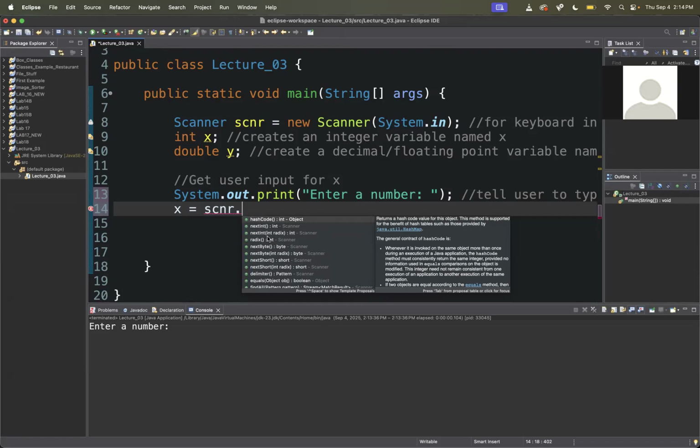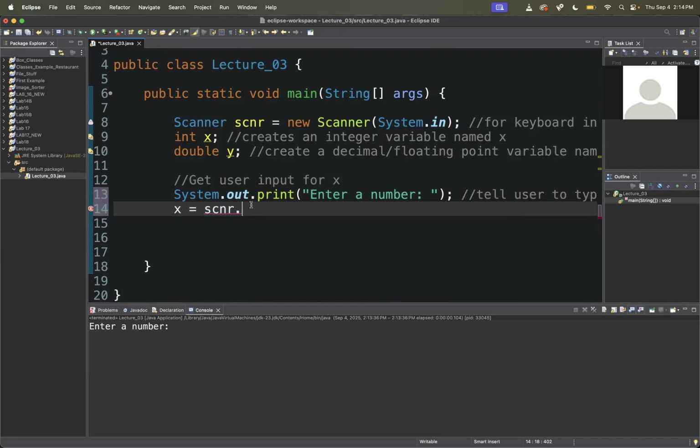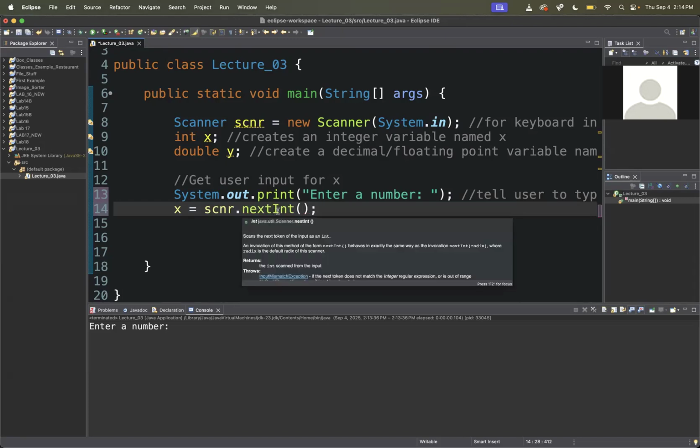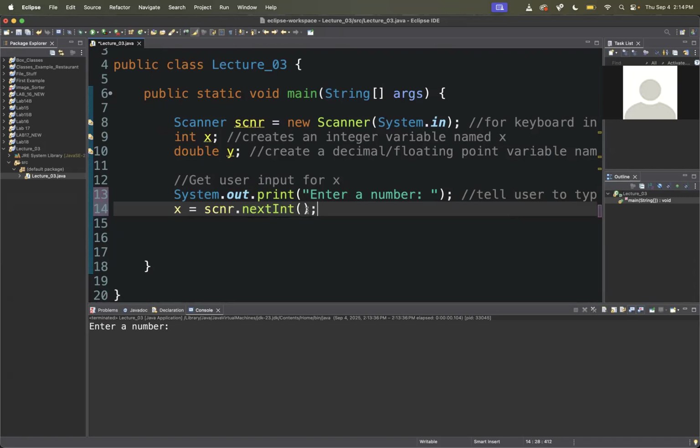The one that we want is the one to read an integer, which is just next, lowercase n, and then int, uppercase I. And when you call methods, which is what this is, you have to have these parentheses at the end. So if you forget the parentheses, it won't work. So x equals scnr dot next int, semicolon, that is going to read a number.